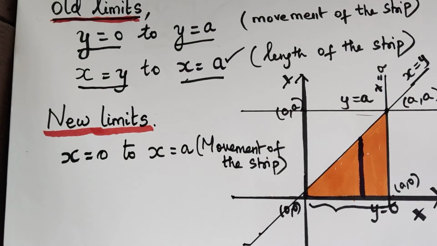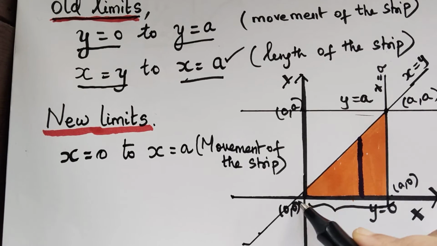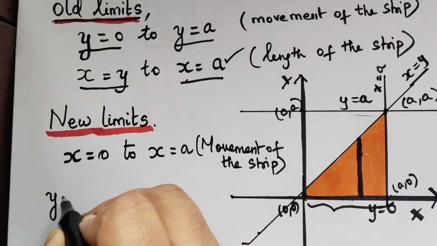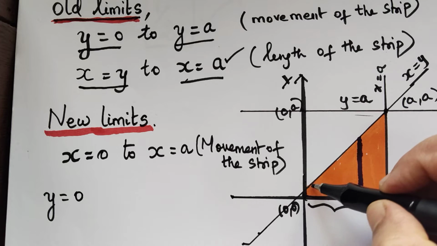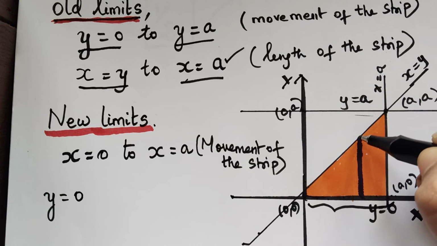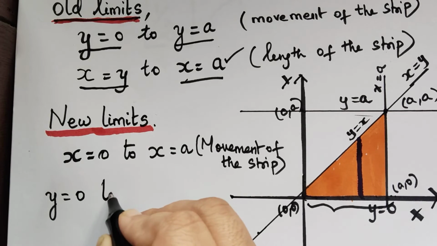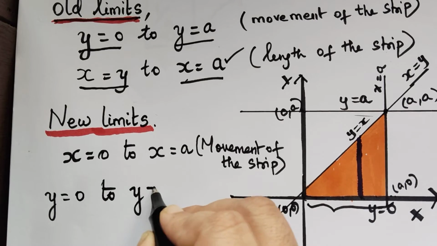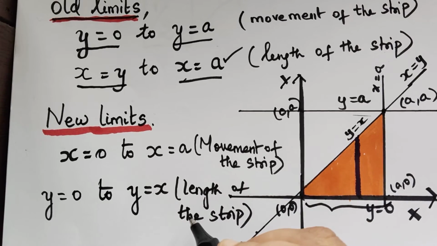So next will be the limits for y. It is the length of the strip. So where does it start? It starts from this line. So all values of y over this line is y equal to 0. So the limit of y starts from this line and it goes up to this line. So what is y equal to here? y at this line is x, because the equation of this line is x equal to y, or it can also be said as y equal to x. So from y equal to 0, from this line to this line, touches this line. So to y equal to 0, and this is obtained by the length of the strip that we have drawn.